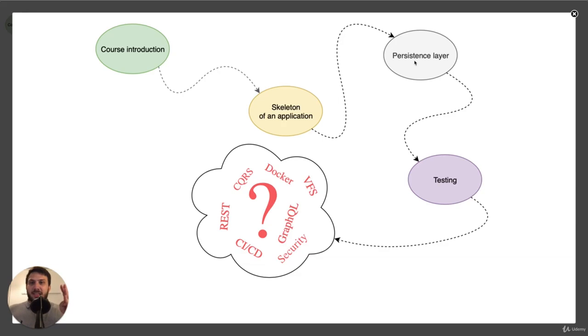In the fourth section, we'll focus on testing. I will talk a little more about unit and end-to-end tests. I'm going to differentiate those two types and show you how to correctly do both of them. All of this section will focus on basics of NestJS, but it's not the end of the journey.